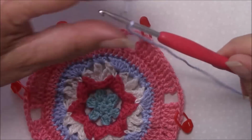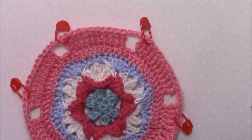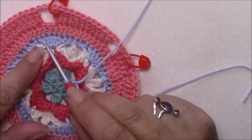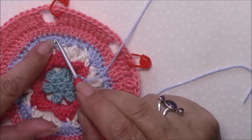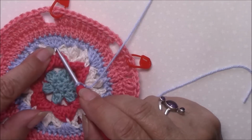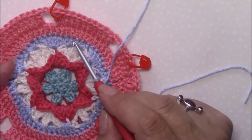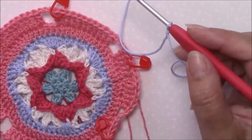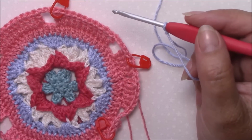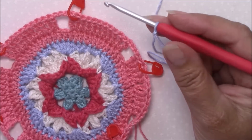Okay, moving on to round 8. If you are going your own way with colours, I do recommend that this round is made in the same colour as round 5, because these 5 double crochet form the bottom of a diamond shape, and we are going to form the top in this round. Okay, so just a little heads up.